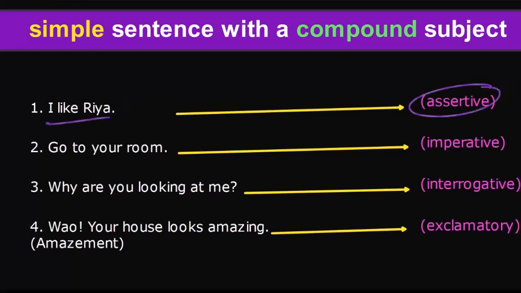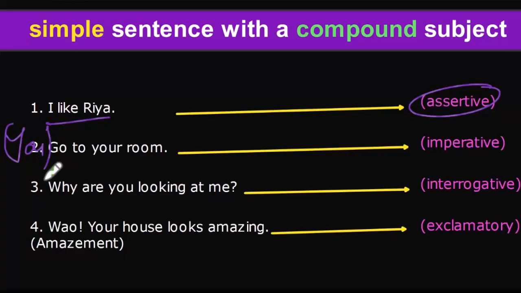I like Ria. Go to your room. And this is what I say to Ria. Ria is with me and I say, go to your room, Ria. This is an order, right? And imperative sentences do not have a subject. They have a subject, but the subject is implied, which is you. You go to your room, right? So they don't have the subject physically being there in the sentence, right? Which is you. You go to your room. Come here. Go there. Stand up.